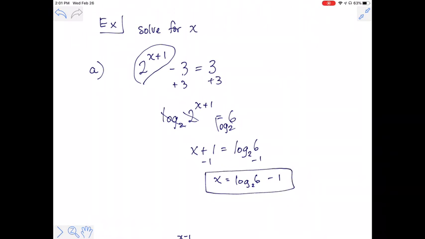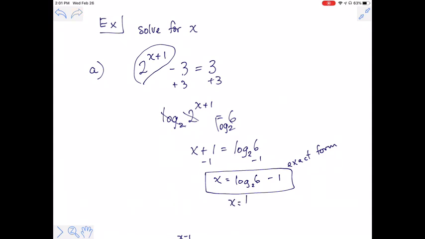Now often textbooks and an exam may ask for different versions of the answer. This one here is what's called the exact form. Exact form means leaving it in terms of a logarithm. If they want the approximate form, then you're going to have to figure out what this equals on a calculator. And we did talk about this in class, that most calculators can't do logarithms with base 2 or base 3. The only ones they can do are log base 10 or the natural log. So to put this into a calculator, we would need to use the change of base formula that we talked about in section 4.4.